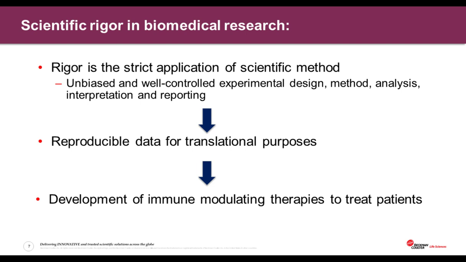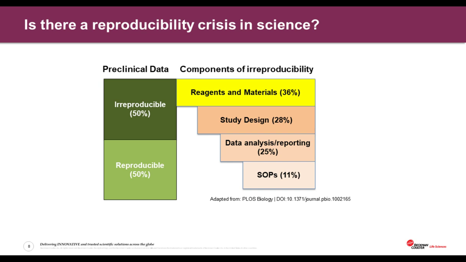Scientific rigor is something that's been applied in science for as long as we've been studying it, and the NIH has even put together a rigor and reproducibility grant that scientists can apply for. So why are we discussing this? If we understand it's there, and if we know that it can be utilized, why are we talking about rigor? Could it be because there is a reproducibility crisis in science? And unfortunately, that is the case.